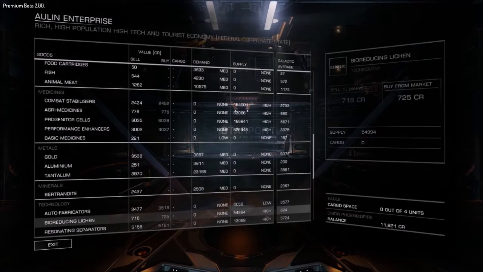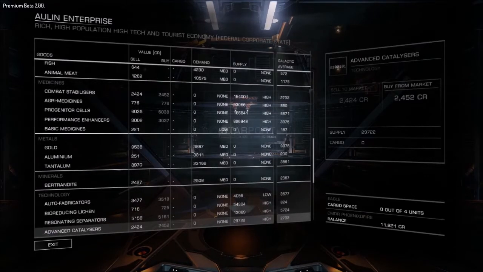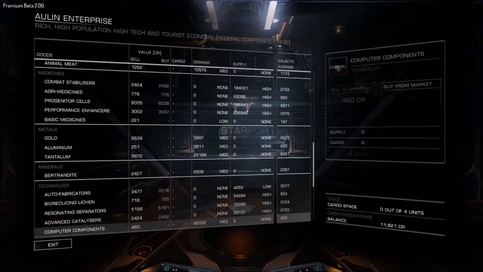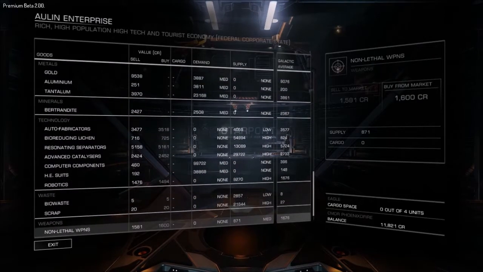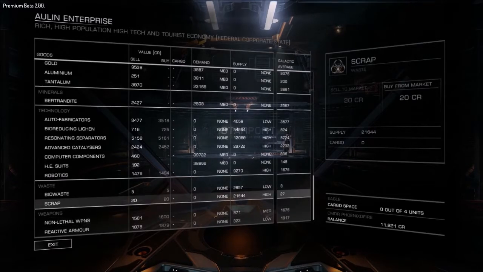Let's see what else we've got. Bio-reducing lichen. What the heck's that? Resonating separators. Advanced catalysers. Computer components. Nope. So you look through all these things and see, while we're here, what kind of demand these things have. HE suits. What the heck's an HE suit? They're able to produce robots here quite well. But who the heck needs robots?